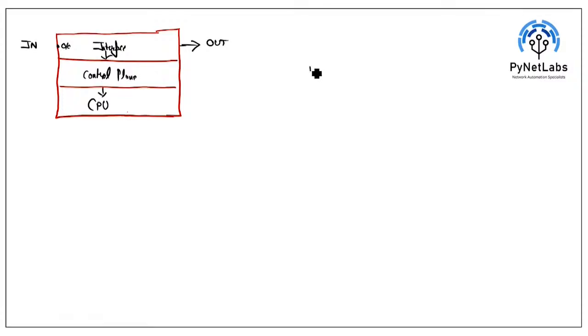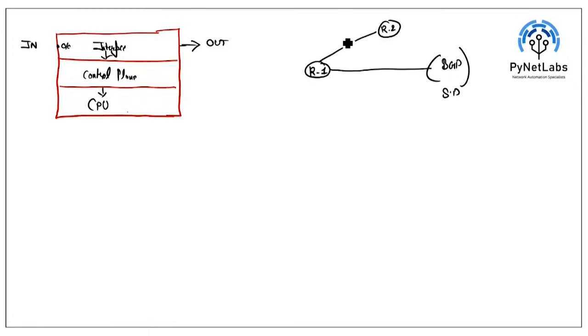Let's say we have some router one here. This is my R1, and this router one is somewhere connected to some BGP, or we can say some service provider network. And this R1 is here connected to your R2. So now, router one is connected to the service provider BGP, and also configured with some internal routers using some EIGRP here, let's say.